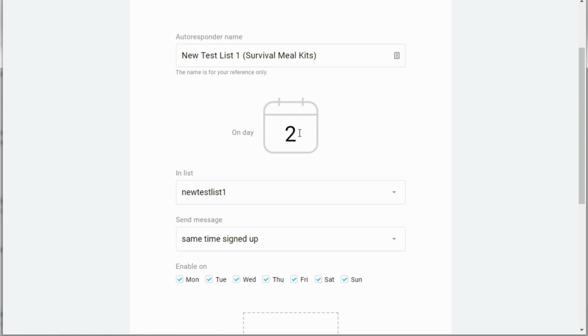Now right here, this tells you when you want the first message to be received. So after they confirm that they are indeed real and genuine, the next thing is when do you want them to receive the email? Now, it's my recommendation that you immediately send them an email. So I would put day 0. And while that doesn't really make sense because it should be day 1, that's how most autoresponders are set up. So day 0 really means immediately. Day 1 usually means the next day, 24 hours after that.